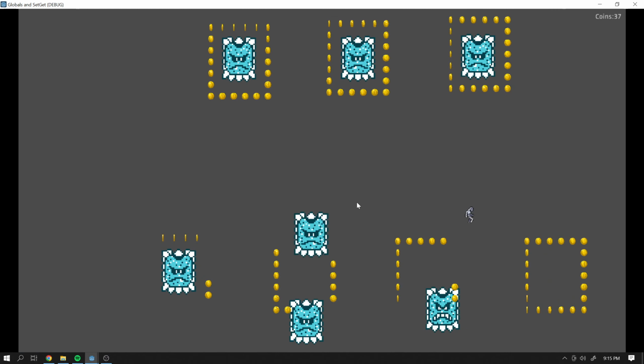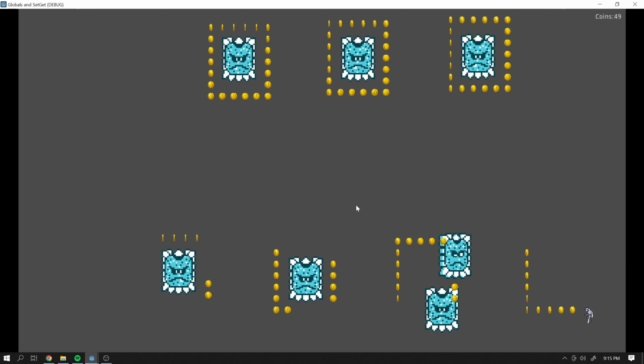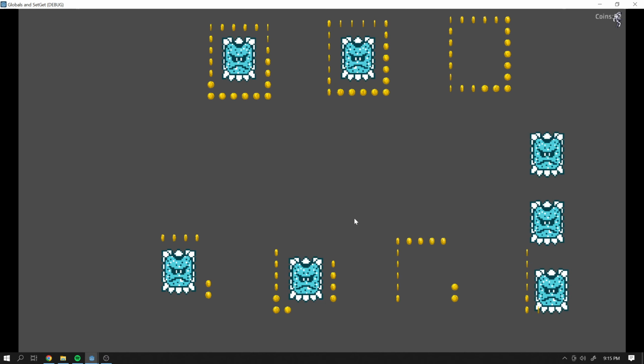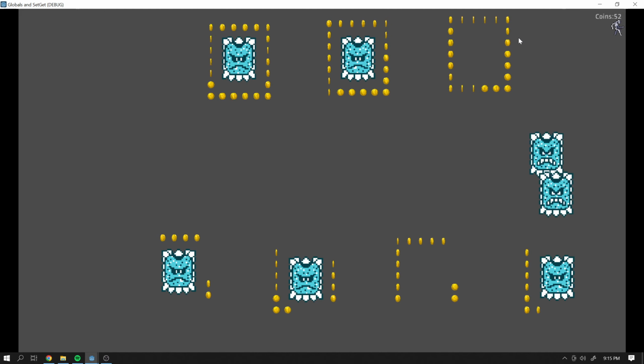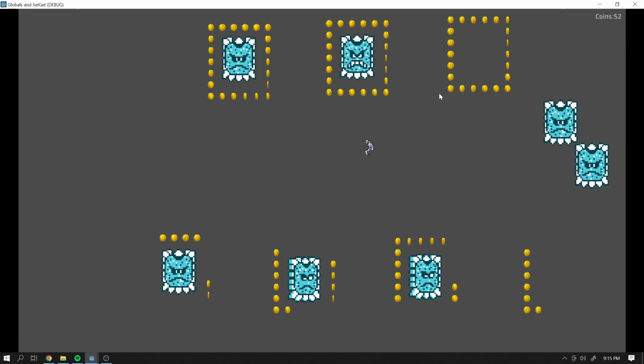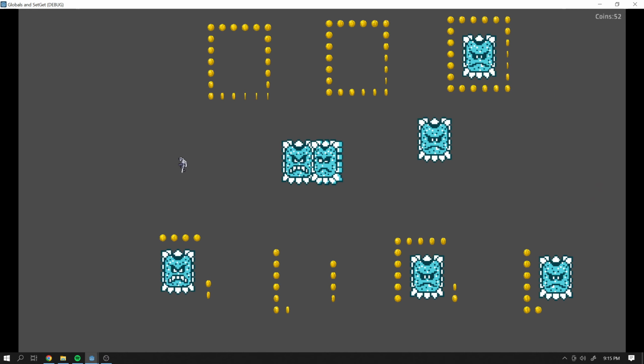So what we're going to do is I'm going to show you how to make these thwomps move using tweens. The way it's working is they pick a target. If it gets too close, they tween towards it. So there's two different tweens, and we're going to do this together. So let's get started on this.